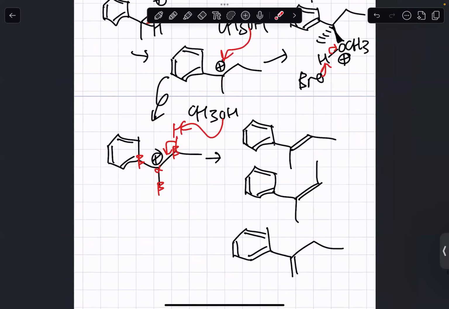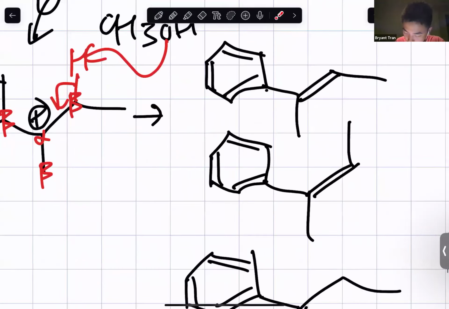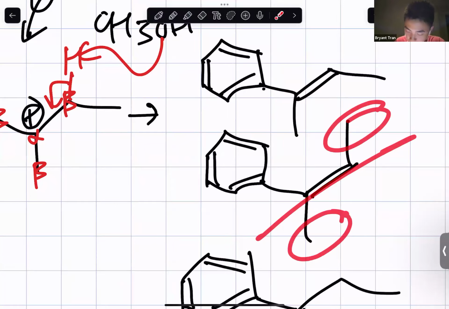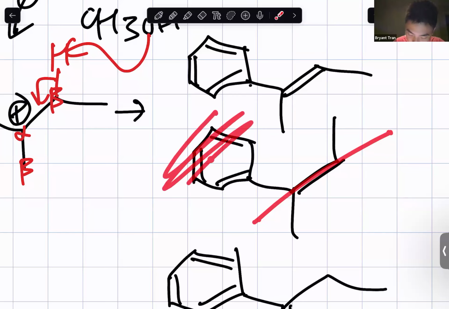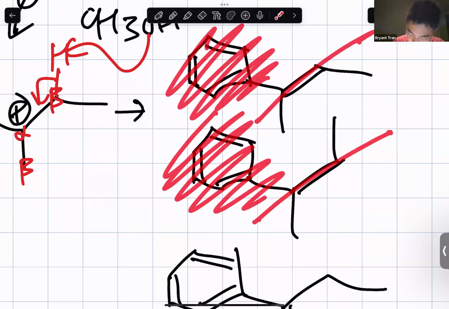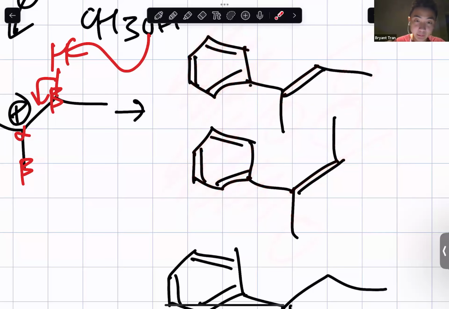I had a question. How did you know that the cis was the major? Because isn't trans more stable? So then shouldn't trans be the major? Yeah, I also thought this was major because I thought this was trans, but I just realized that we can only say trans and cis if the alkene has exactly two substituents, right? This alkene here has three substituents, so we can't say cis or trans. We have to move to E or Z configuration. You can only say cis or trans if it has exactly two. So if this wasn't here, then you could say this is trans and this is cis. But because there are three substituents, we cannot say cis or trans anymore.